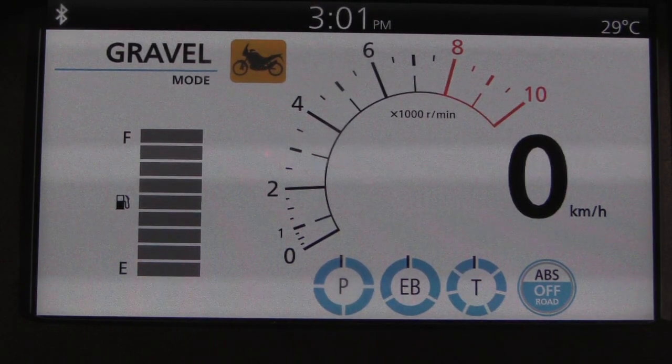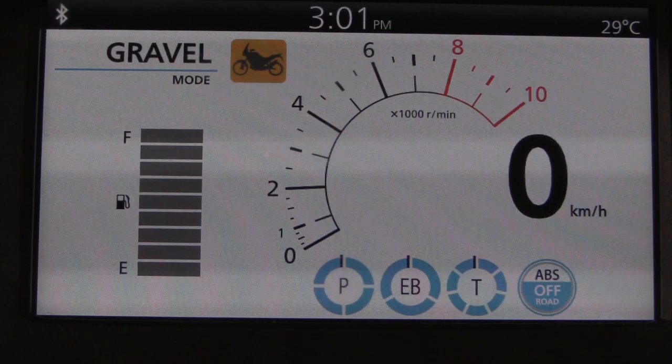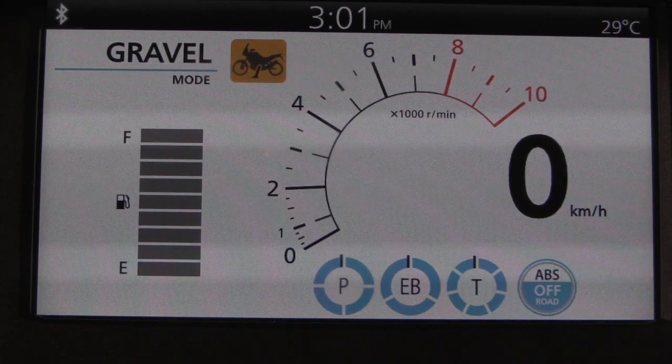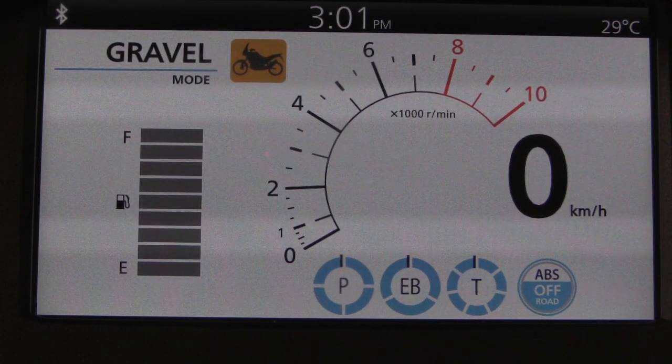Now you can use from your hand controls the favorite button and it will alter the traction control. Okay, if you want to alter the wheelie control like we did in the previous 2 modes on the gold screen, what you need to do is change the default setting gravel mode screen from silver to gold. So we will go ahead and do that now.